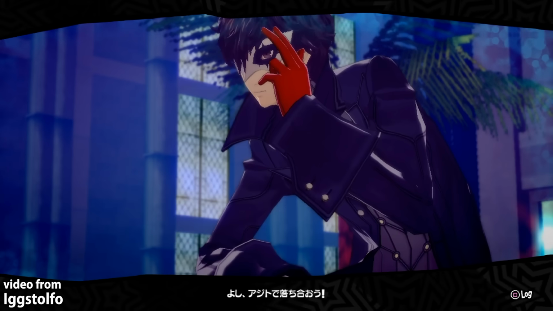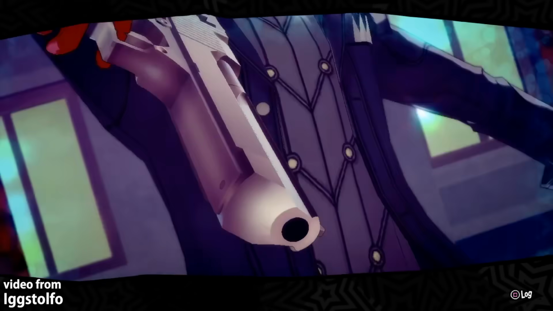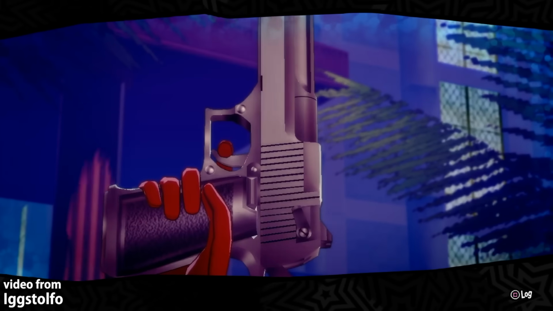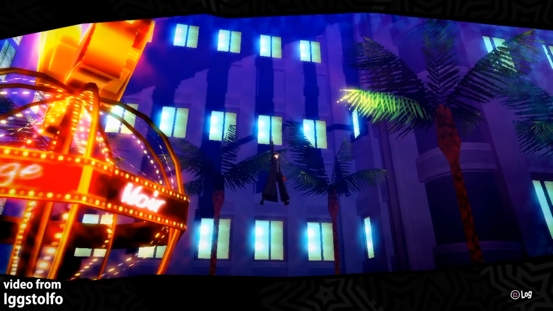This next unused cutscene shows what would have happened after that unused event we just looked at, where Joker pulls out his gun, with police sirens in the background, then right as the searchlight hits him, bam, he fires the gun, revealing that he's floating.